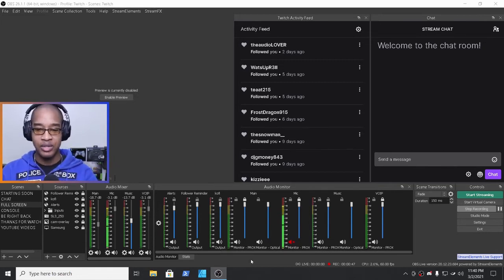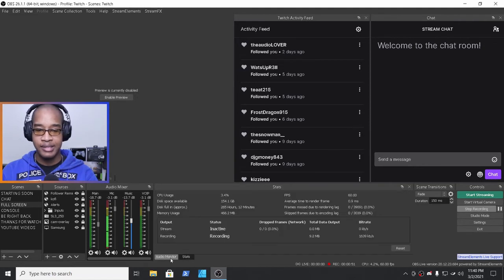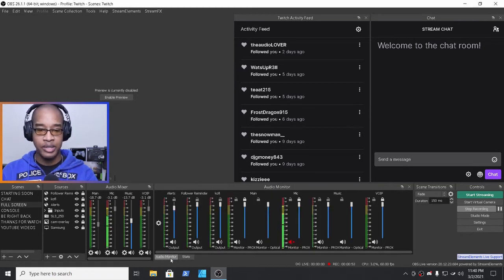We're able to just fix that. I like it as a tab on the bottom so I can go between my stats and the actual audio monitor itself. Now, this may be a game changer for you if you used Voicemeeter, or if you currently use Voicemeeter Banana or Voicemeeter Potato or anything like that. This has essentially replaced anything that I was using in relation to Voicemeeter. I have no issues with Voicemeeter, with the exception of it being temperamental, but this has been a breath of fresh air to use ever since I started using it. So let's get to it.